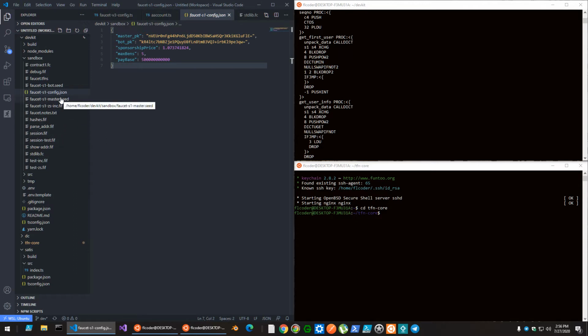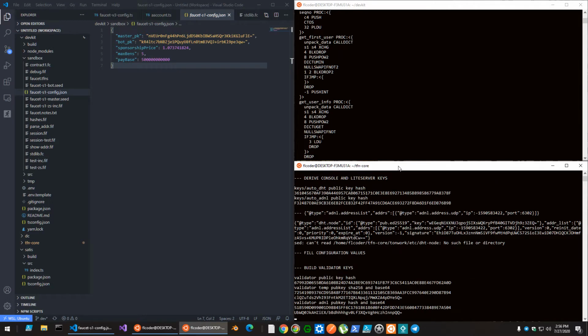All right, that kind of explains a little bit about the zero state stuff. The rest is pretty straightforward. So I'll just run my test.sh, and that will start up a validator engine.